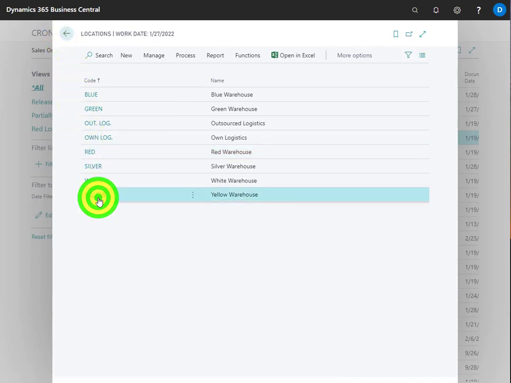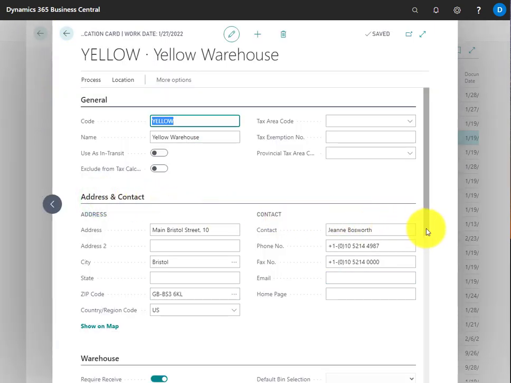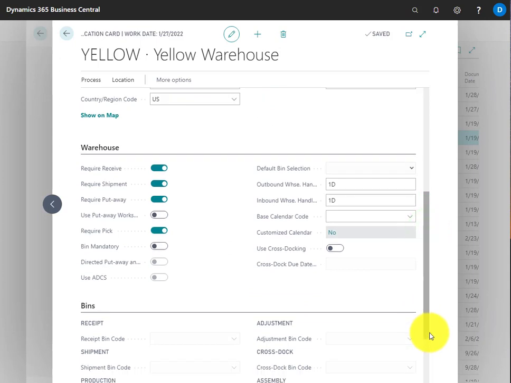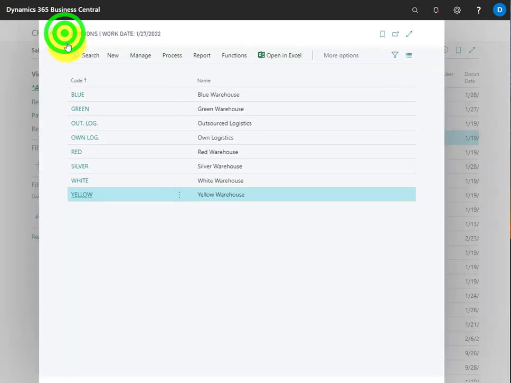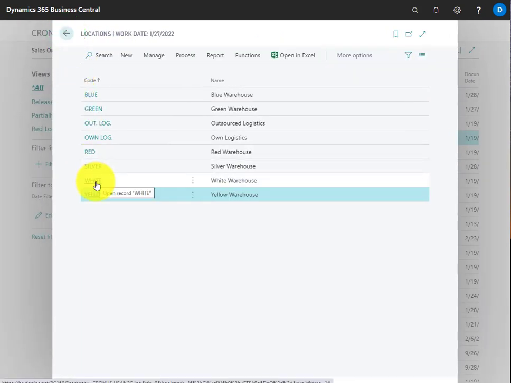If you choose to use something like the yellow or the white, you'll find that a number of the requirements for warehousing are turned on. You'll get messages when you try to invoice and ship these items that tell you have to do warehouse functions.